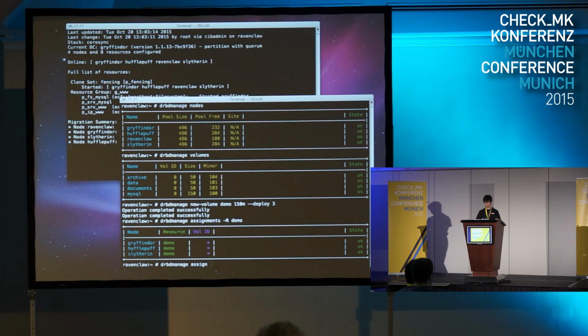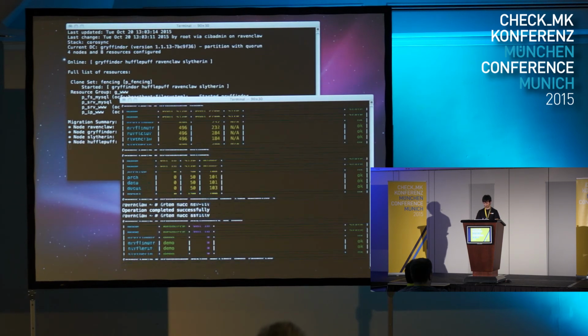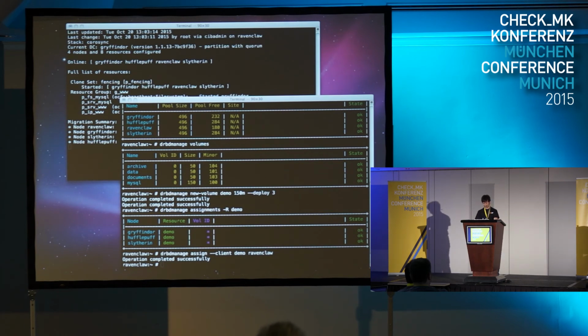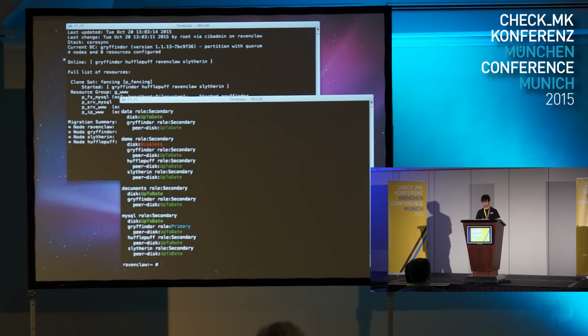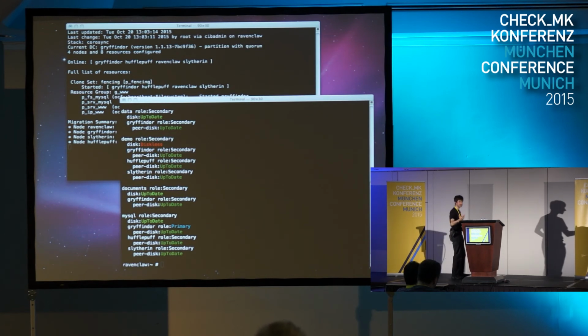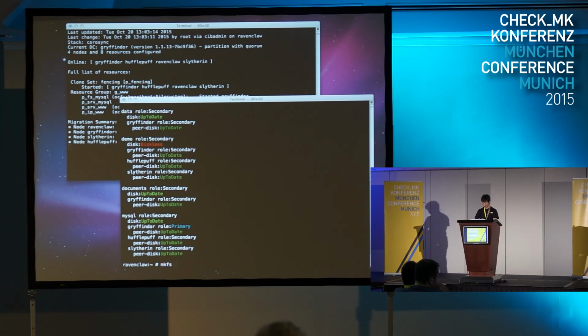So what I could do is add a client. So I do not want storage now, but I want the possibility to access this resource. And then I can manually add this node. Here again, the request whether it's done with it. One is still creating a connection, but locally apparently it's available. And in the new status result in DRBD 9, you can see here the resource demo next to the other resources. So in the second part here, local disk class, they're up to date, so I can locally access it, but I do not have local storage, but the other three storage nodes do have that in this four-node cluster.